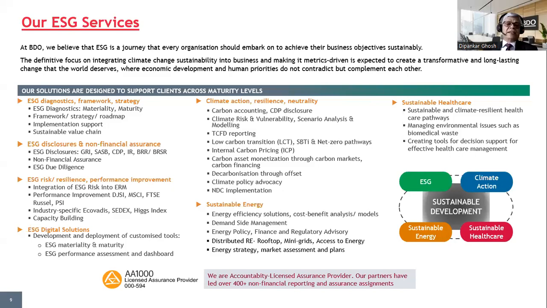For example, when any organization starts its journey, what it requires is an ESG diagnostic, creating a framework, developing a strategy and a roadmap for themselves. Then get on to different kinds of disclosures which the stakeholders want and the regulatory requirements demand. Then you get into an area where you improve your ESG scores on platforms like the Dow Jones Sustainability Index, Morgan Stanley Index, and so on and so forth. So, our mature teams are there across different geographies to support you on that.